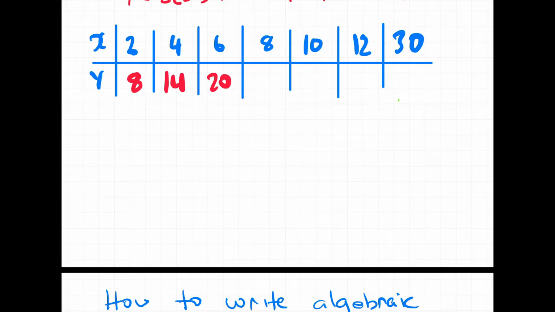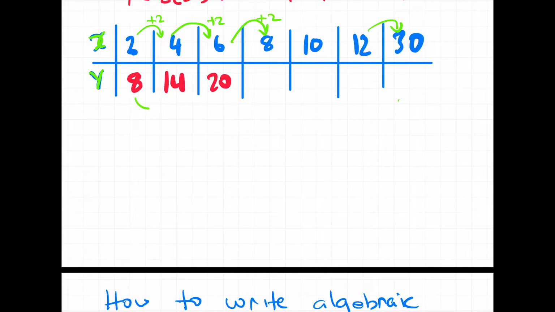Okay, so let's take a look at this other example, but notice that this table of values is now horizontal, so it's going across the page from left to right instead of vertical, going from top to bottom. And when it's laid out this way, the x is always on the top and the y is always on the bottom. So remember again, what do we got to look for? Patterns. The x is plus 2, plus 2, plus 2, and down here you can see it breaks the pattern, so we're going to have to definitely do math when we get down to that point.